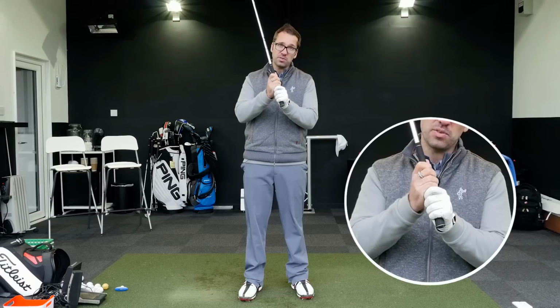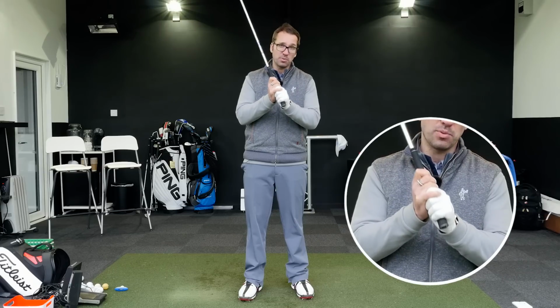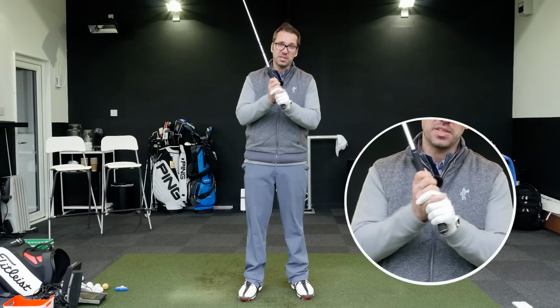My personal favorite of these is the overlap. I think it's a lot more comfortable on the hands. It fits a lot nicer with people with longer fingers, whereas you'll generally see people with shorter fingers who need a little bit extra strength go for the interlock.